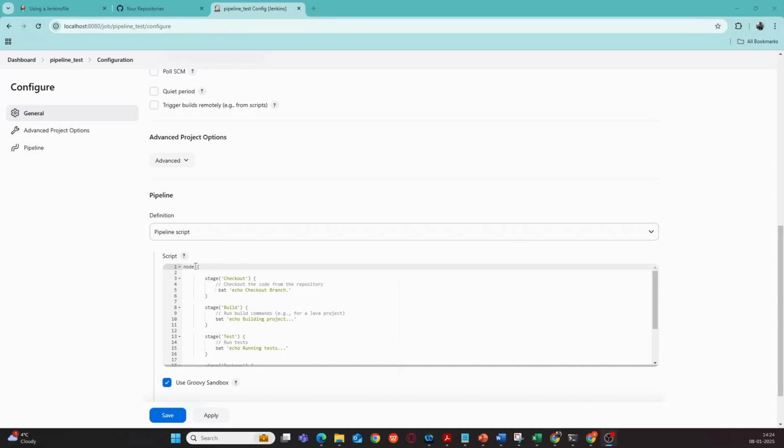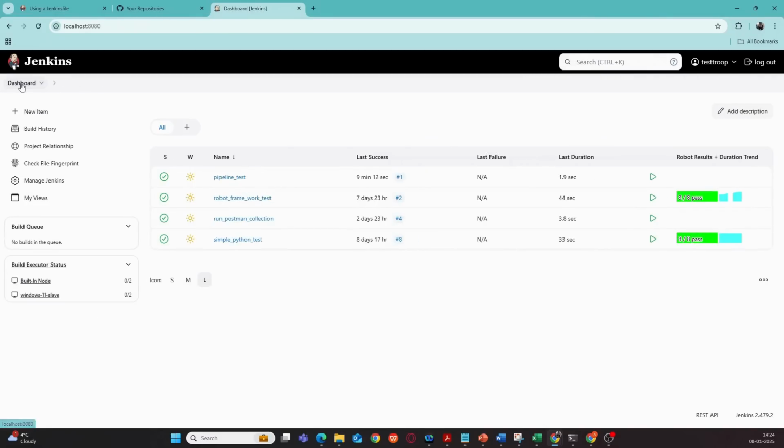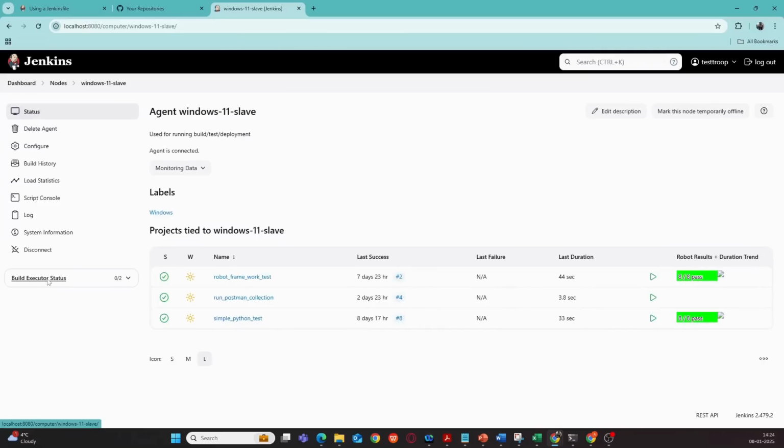The syntax is something like this. Node, you open a parenthesis, under which you give the label of your host. In our case, the agent name is Windows 11 slave.